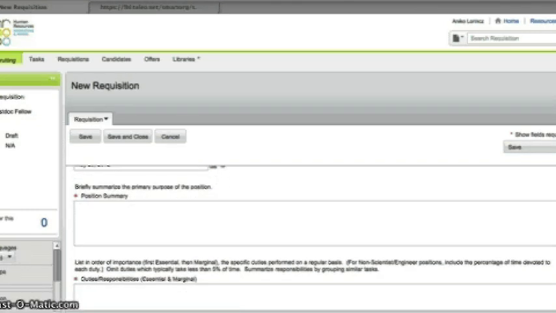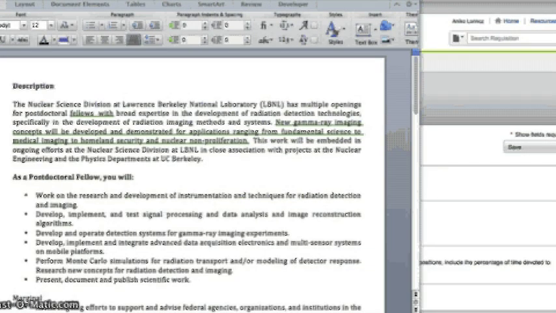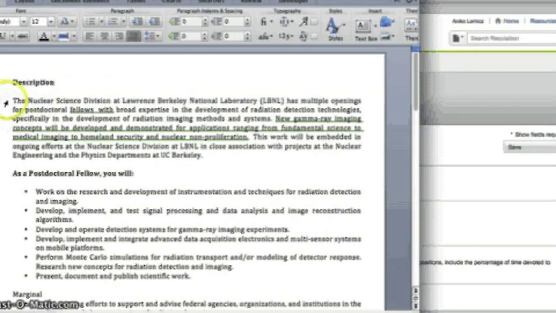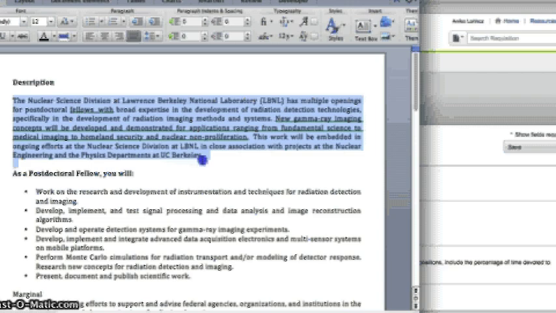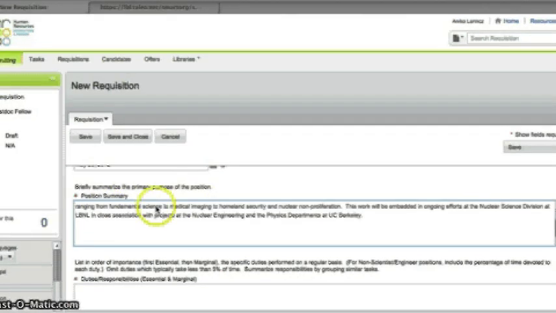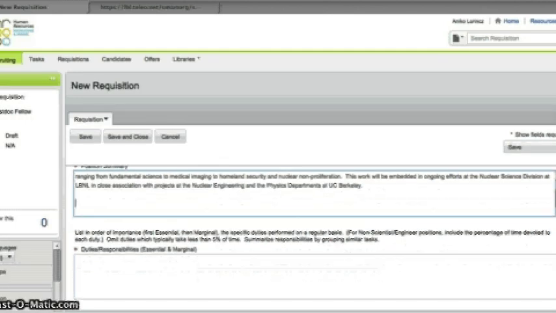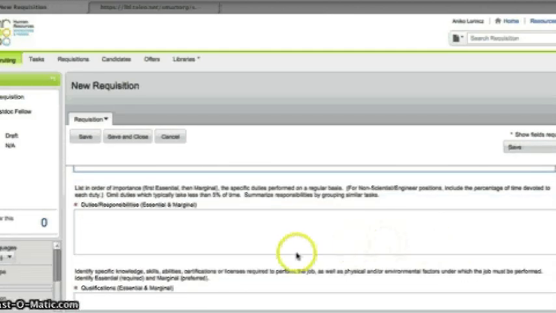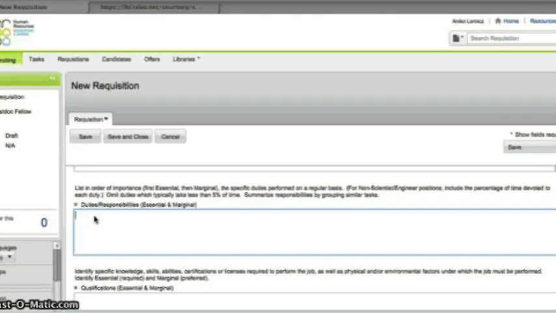But in order to include formatting characters, for example bullets, create the position description in a Word document, then cut and paste into the position description text. So we're going to do that. For duties, you definitely need to specify essential duties, and marginal are optional.